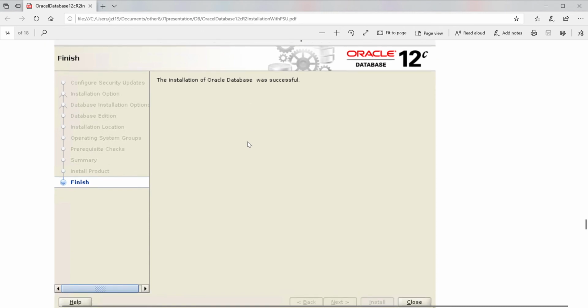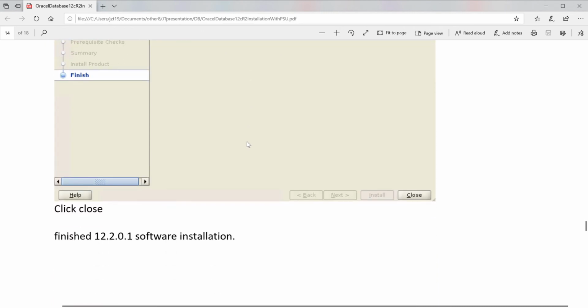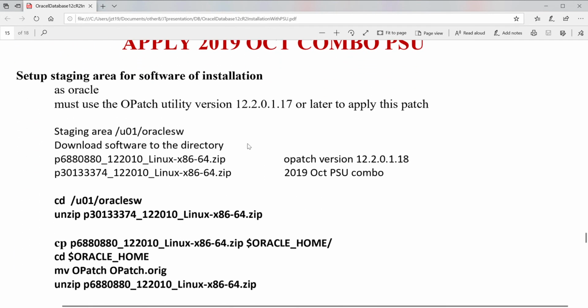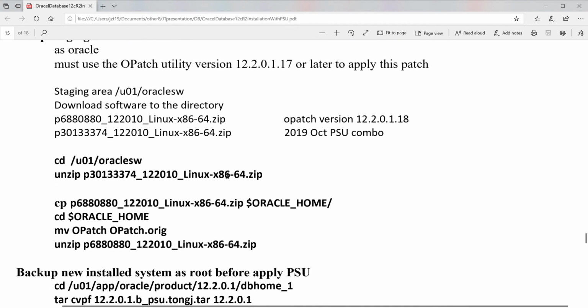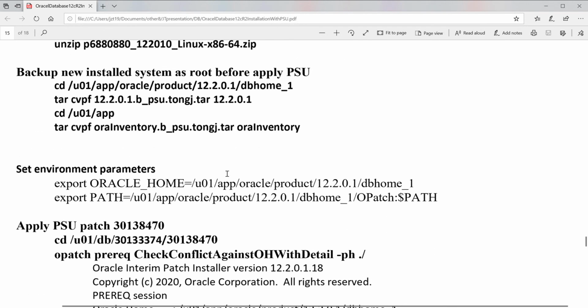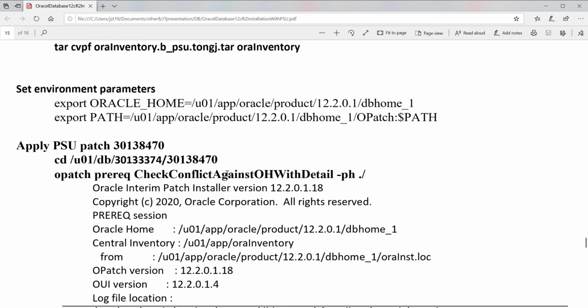It should show you that the installation was successful. Next one is applying the patch. As an Oracle professional, it's a very simple, easy task. This is a combo PSU, so you just unzip it into one directory. There are two subdirectories, and you run them one by one. The first one, say the patch name is this, and there are two patches underneath. This is one of them.